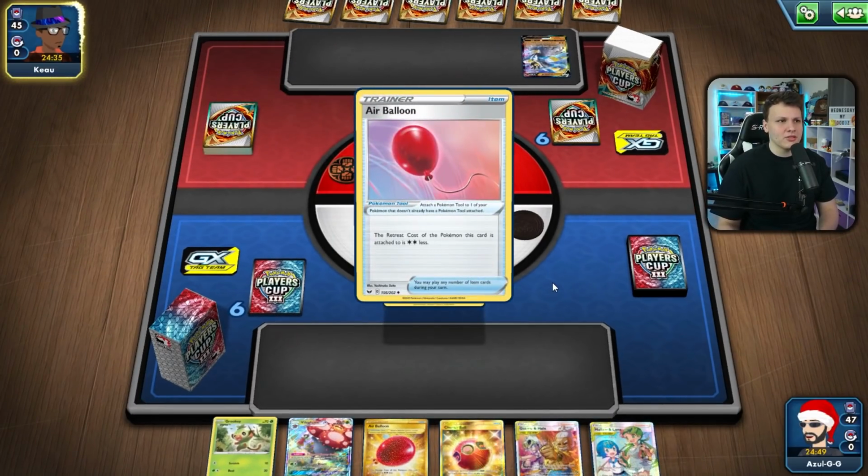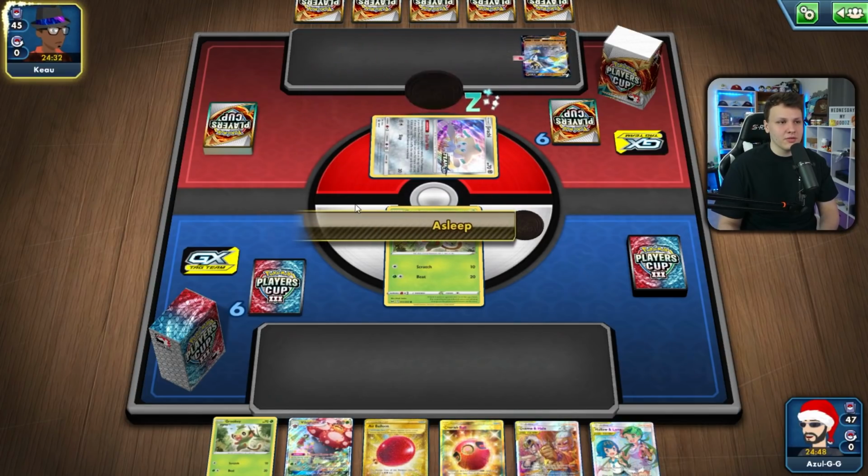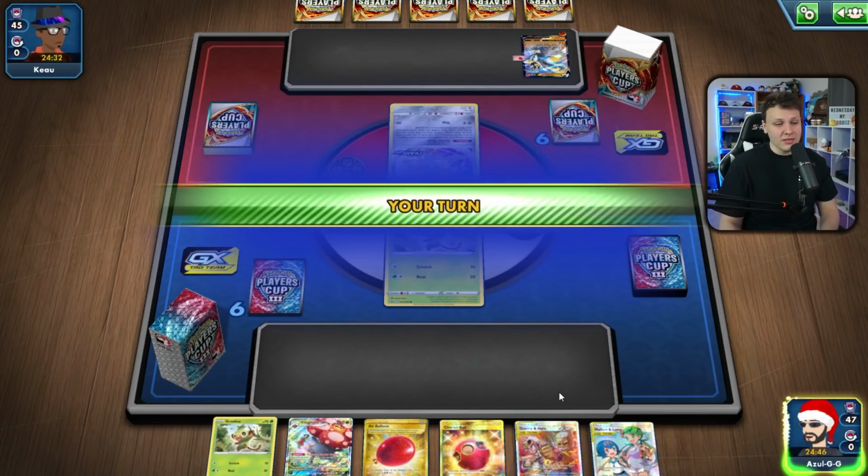Up against another Rapid Strike here, which feels like definitely a fine matchup overall. It's hard for them to really mount. If we can just mount Lana a couple times, we're usually just gonna win the game.